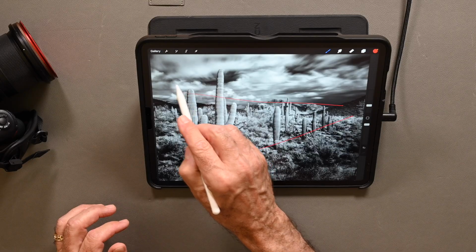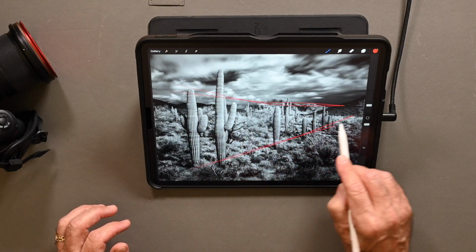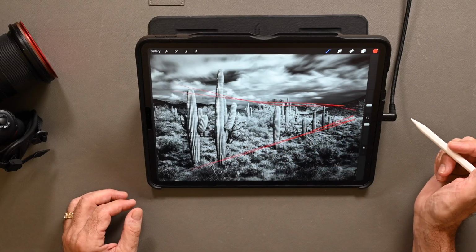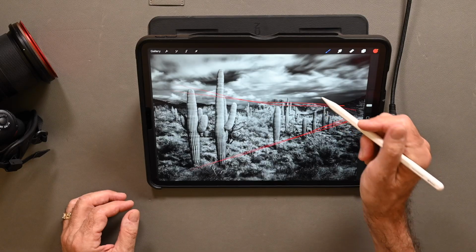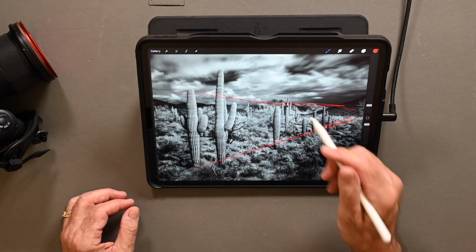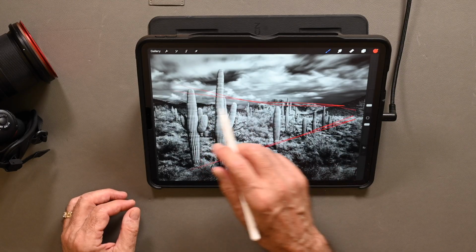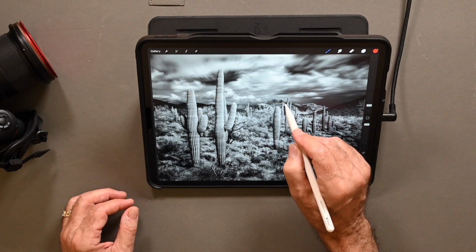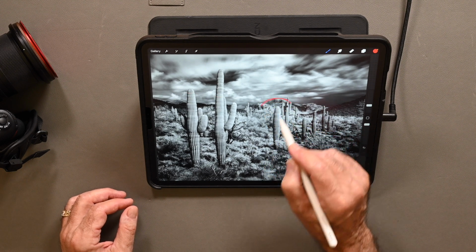But from the larger cactuses on the left, getting smaller on the right, and then a neutral density filter, or I believe in this case it was an infrared filter that gave a longer exposure, so I got some movement in the clouds. And I was very happy with the composition, the way this worked out. I did keep these mountains, I wanted them more in the center, so just shifting your position around and looking at which is going to be the best angle from left to right, top and down.